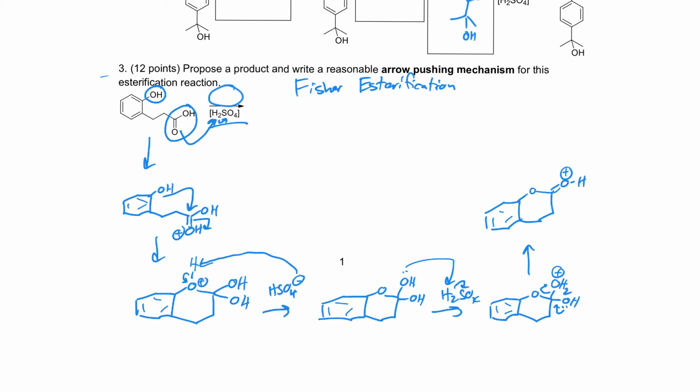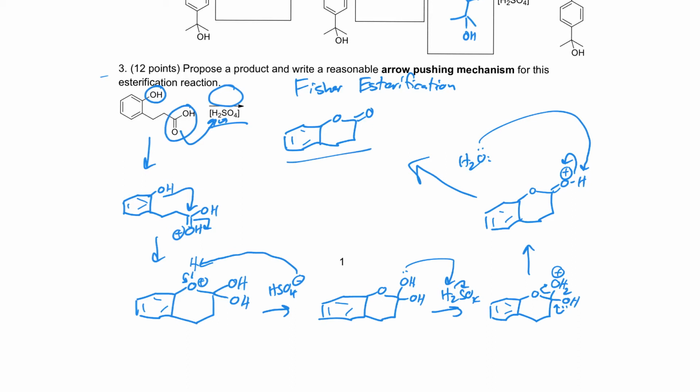A couple of you left this as the product. Well, that is not neutral, so that's not the product. The product is losing that extra hydrogen. And we can do that via the water we just formed. So there's our ester. One or two students actually combined a new molecule with an OH with the original molecule that we protonated here. So they dimerized the molecule.